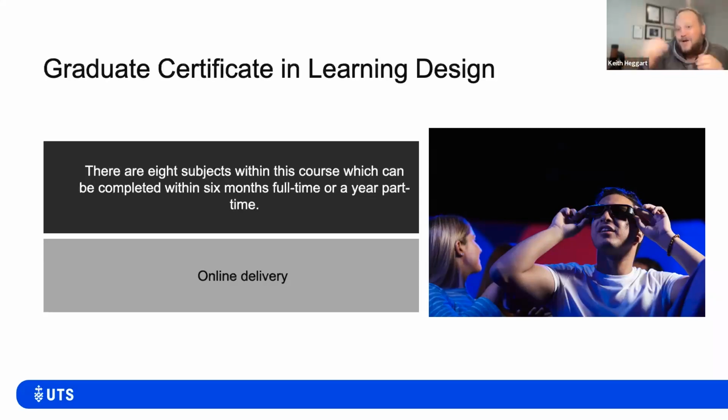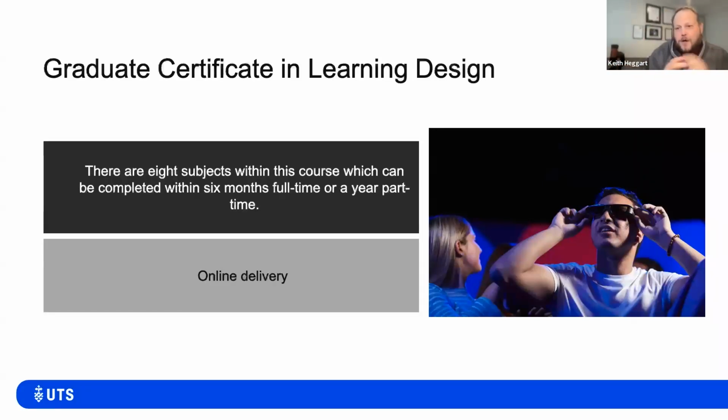I mean, it is one step off a master's qualification, but as easy to complete as possible. And the way we do that is that we have its own calendar. So it runs in monthly sessions from March all the way through to November. And if you do it part-time, which is the way I recommend you do it, you do one subject every 6 weeks. So we don't do that kind of old-fashioned university model where you do 2 or 3 subjects at one time and you're constantly juggling assessment tasks.